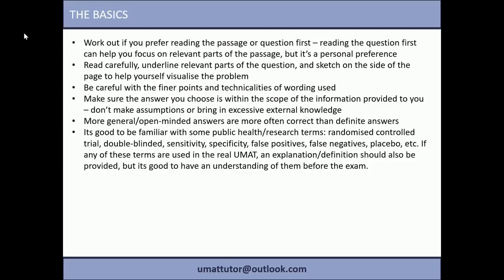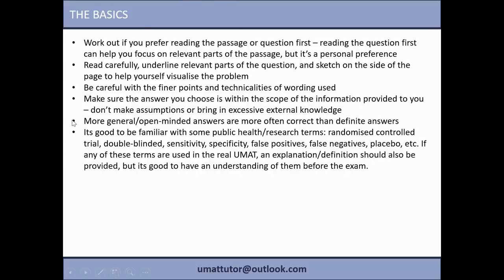Fourth point is a pretty big one. It's about keeping it within the scope of the information given to you. The idea of UMAT is that you're not meant to bring in a great deal of external knowledge. All the information you need should be on the page there somewhere. So when you're going through the answers, ask yourself whether each answer is within the scope of the information given to you, as opposed to outside the scope. In other words, if you have to make assumptions for it to be true, then it can't be the correct answer. So keep it within the scope.